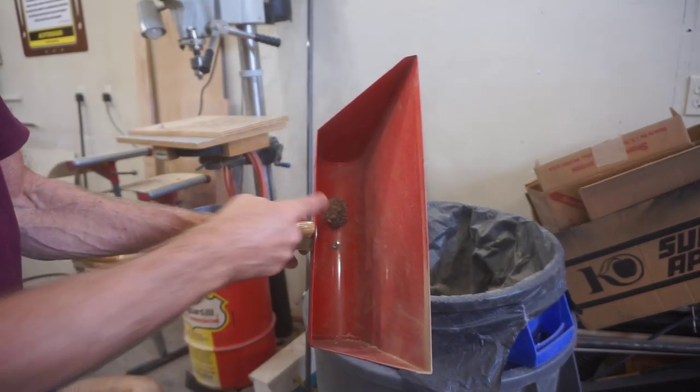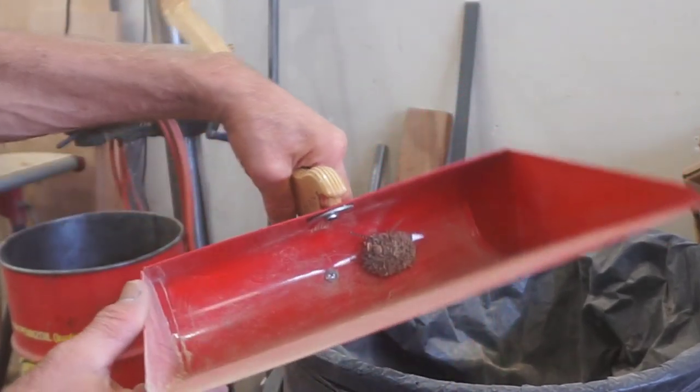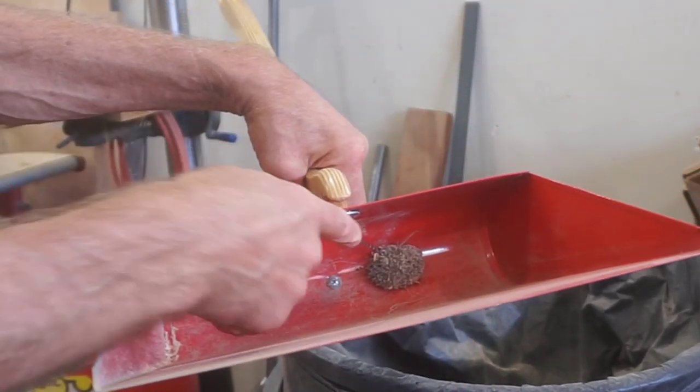And look at the shavings collected on that magnet. I've been doing some metalwork projects in the shop for organizing. That thing looks like a porcupine.